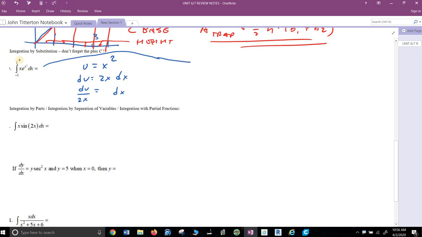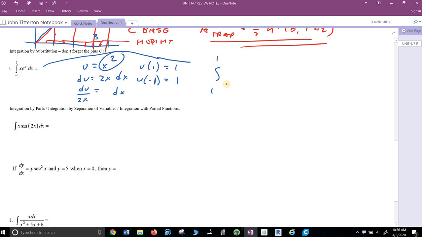If we do u substitution, we got to take care of the limits. So u of 1 means plug 1 in here, still 1, and u of -1 is also 1. So we're going to go from 1 to 1 with all this. The answer is going to be 0, but we'll check it and make sure that's the case. So integral from 1 to 1.